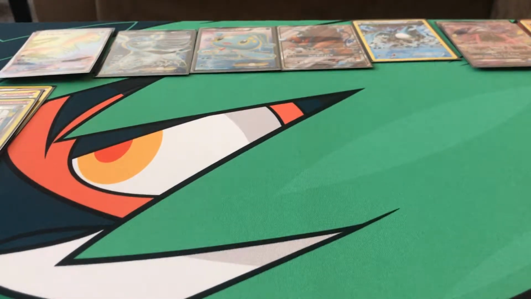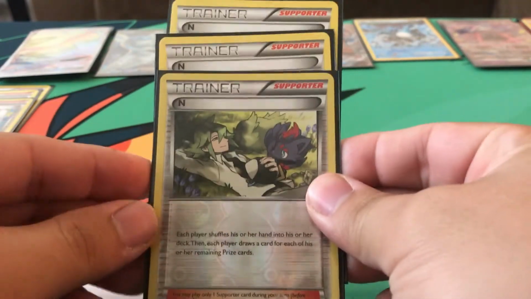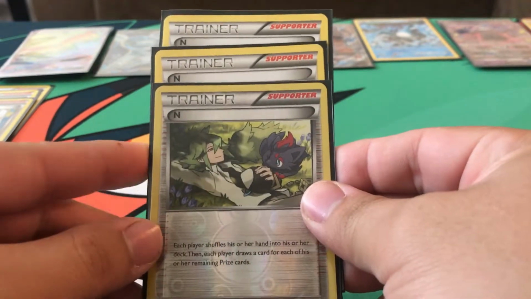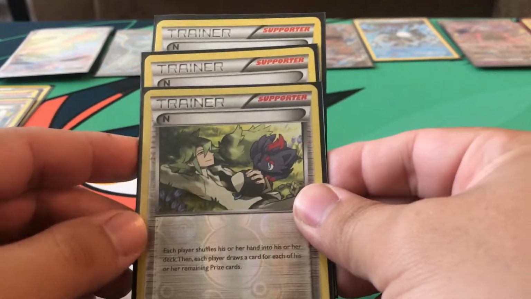I run 3 N, another great supporter. Draw the same number of cards as the prize cards that you have. It also helps slow down your opponent if they are down to 2 or 1 or 3, whatever the case is. So also a great supporter to have.